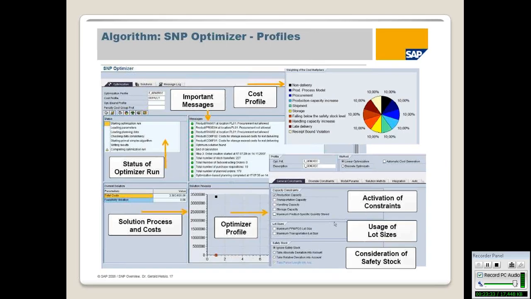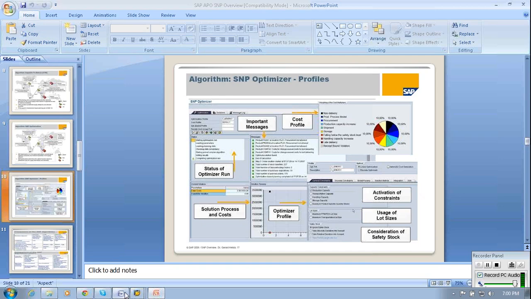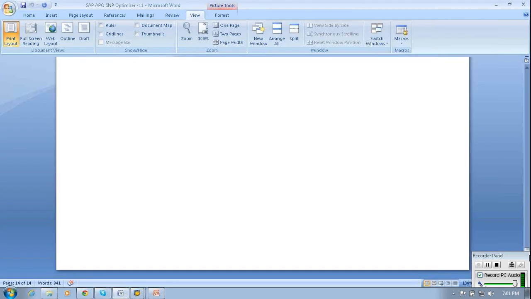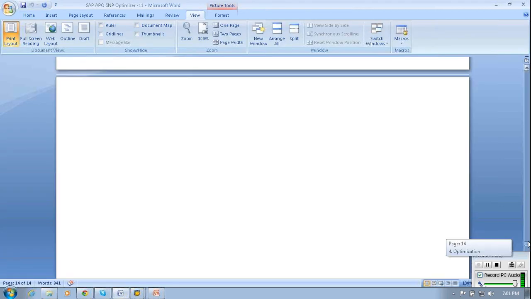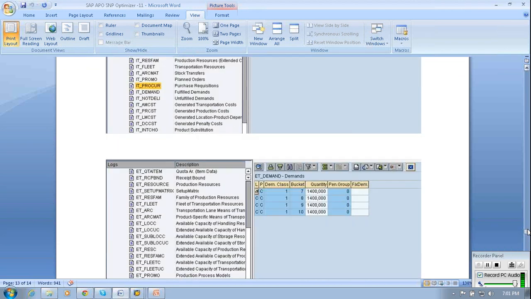This is the optimizer profile we have created, and this is the result information, and the non-delivery. Everything it will give like this: non-delivery, what is the process model, and what is the procurement process, all those things. So they can analyze which costs they feel are good, and then they will consider those results.